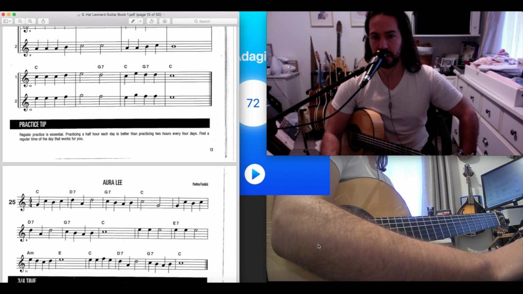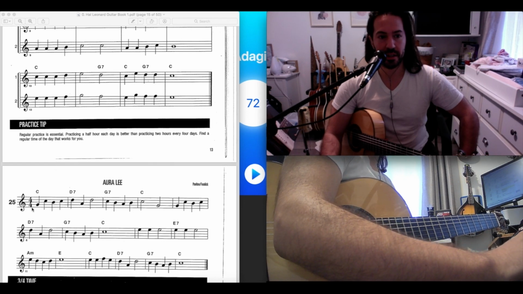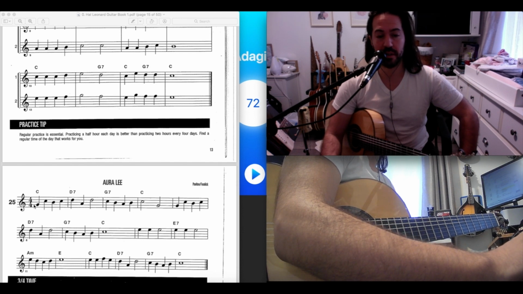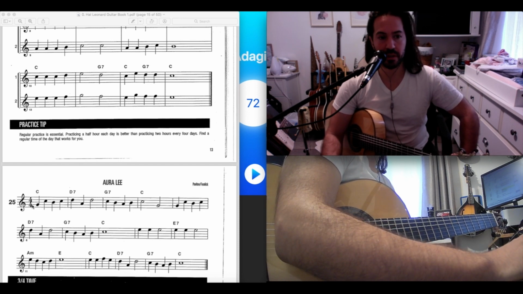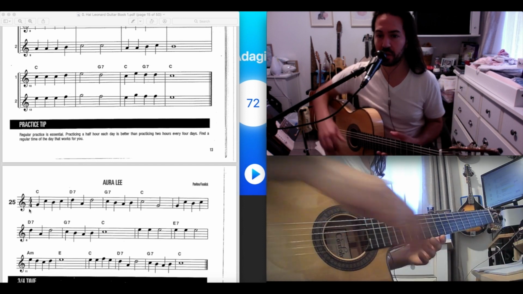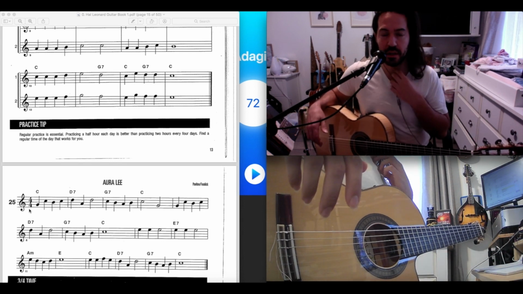Now, we discussed what each number in the time signature represents. The top number is the quantity, and the bottom number is the kind of note. The 4 on the bottom represents a quarter note. You might be asking, why does the 4 on the bottom represent a quarter note?